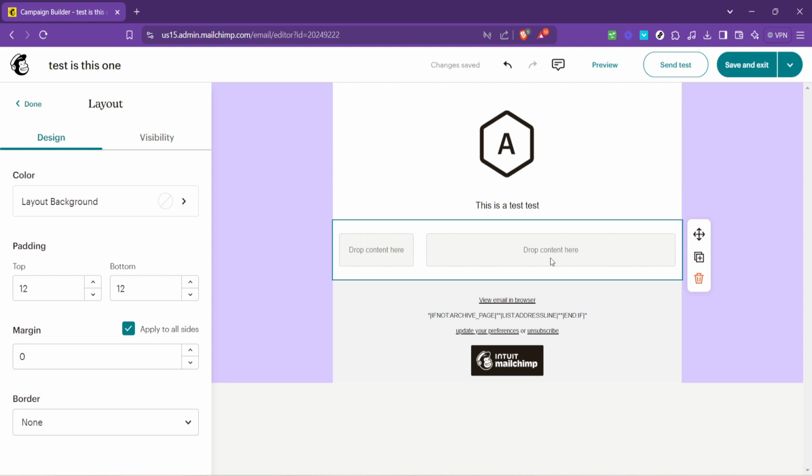And that's it. You've just learned how to add columns to your Mailchimp campaigns. Remember, the key to a successful email campaign is not just the information you include, but also how it's presented. With Mailchimp's versatile column layouts, you have the power to create visually compelling emails that will engage and delight your subscribers. Don't hesitate to revisit your campaign design a few times before sending it out. Sometimes taking a step back and looking at your email with fresh eyes can reveal new insights into how to make your campaign even more engaging. With practice and a bit of creativity, you'll be crafting beautiful, column-rich Mailchimp emails in no time.